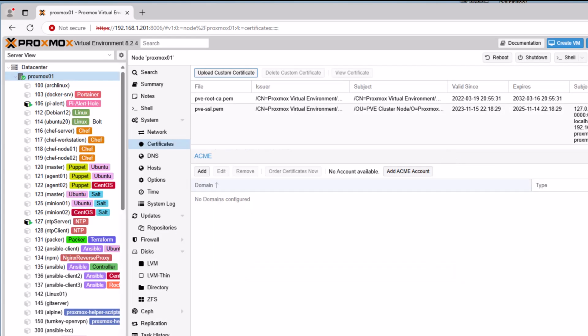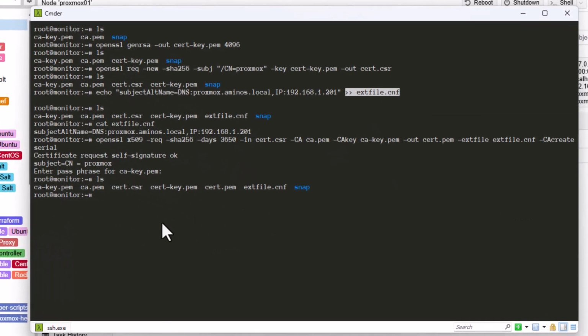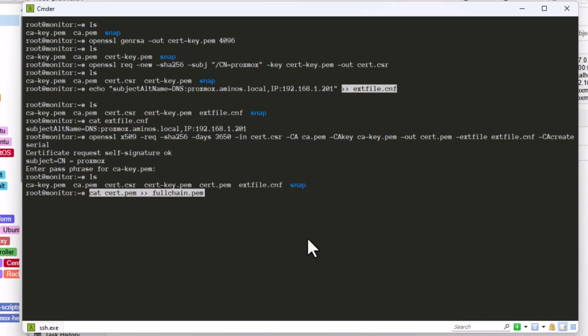The certificate chain is actually a combination of the self-signed certificate and the certificate authority. So all I have to do is to cat our self-signed certificate into this fullchain file, which is empty now. Here we go. And also I have to add the certificate authority to this fullchain.pem file.